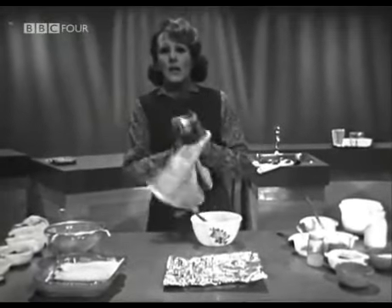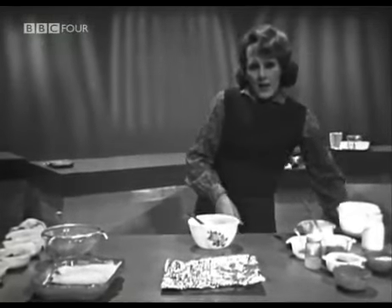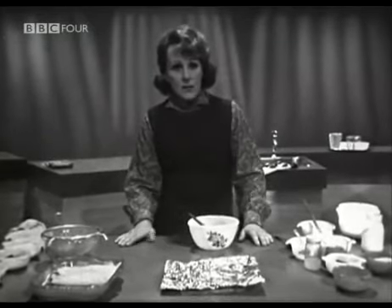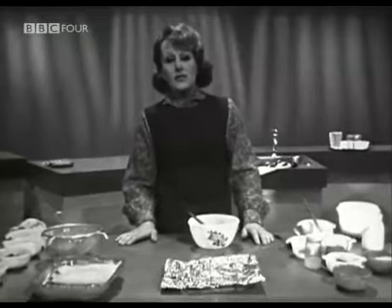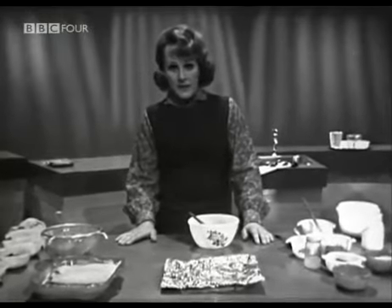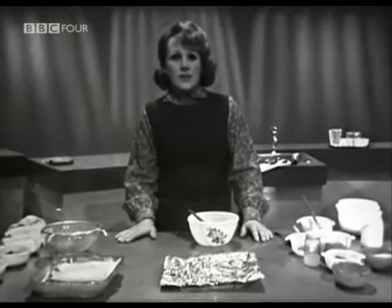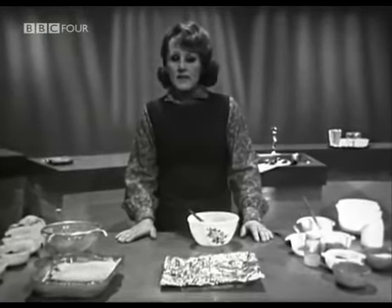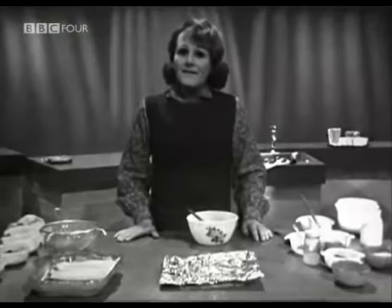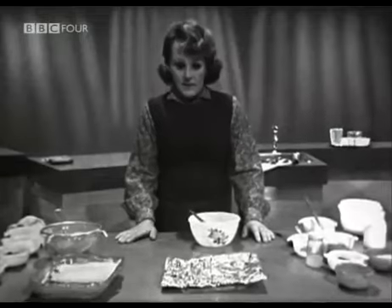There goes Simon shaking the mussels now. While we're waiting for them, we're going to tackle another dish. In previous programmes we have studied together the making of mayonnaise, vinaigrette, basic white sauce, and the turning of that with cheese and seasonings into cheese sauce or sauce mornay, and also the frying of fish and the making of fine pancakes. These things are going to crop up again today — not in their original guise, that would be repetitious, but as part of dishes which illustrate an enormous arc of variations that can be tried in the kitchen on very simple basic themes.